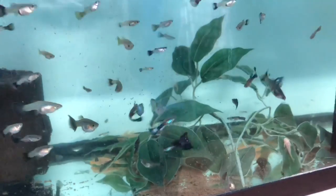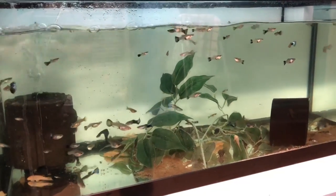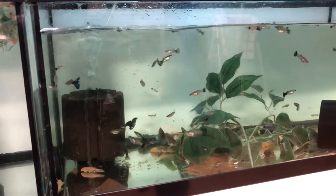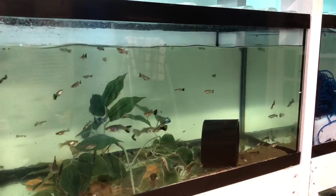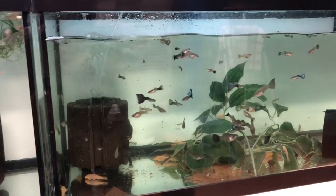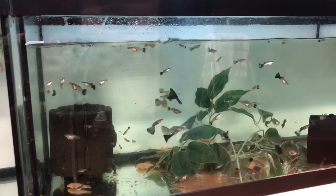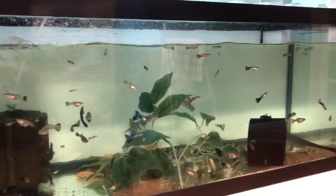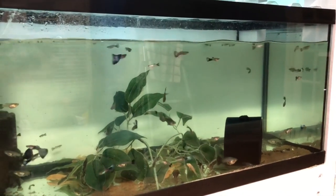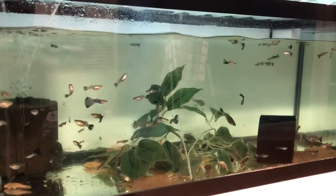I have a lot of nice plecos in here that have gotten a good size by feeding them one or two algae wafers morning and night. The guppies aren't feeding on their fry because there's not much hiding place, yet they've been breeding like crazy. I've sold from this tank and pulled fry — they're breeding really well because these fish are never starving; they're always getting morning and night feeds and also feeding on those pleco wafers throughout the day, which makes parents less likely to feed on their fry.